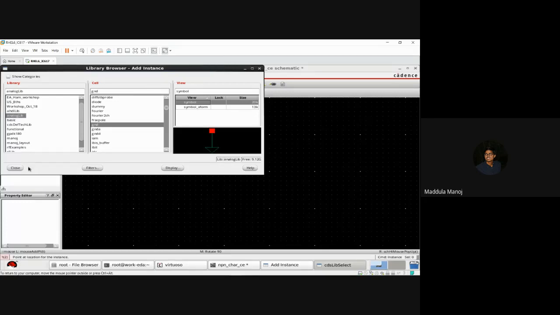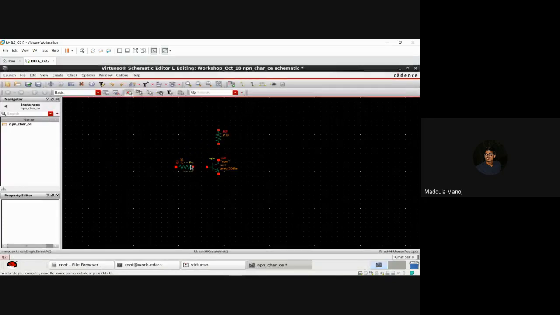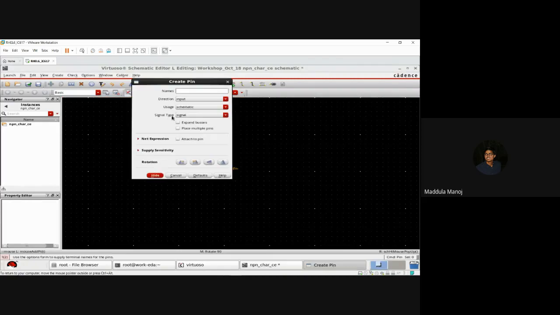So I'll tell how to power the component and give power to the circuit from the simulation, from the stimulus. From the simulation window, we can give input pins at this point, and we can model the voltages for those pins as and when required in the simulator. So to add pins, just click here or just press P. The shortcut is P.